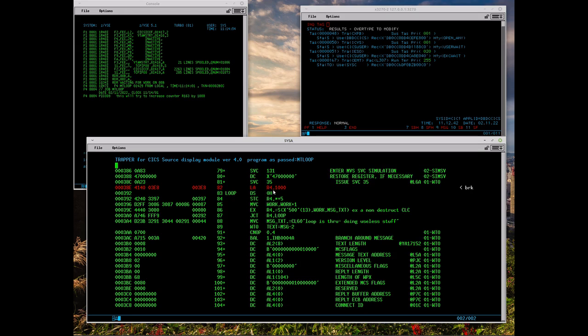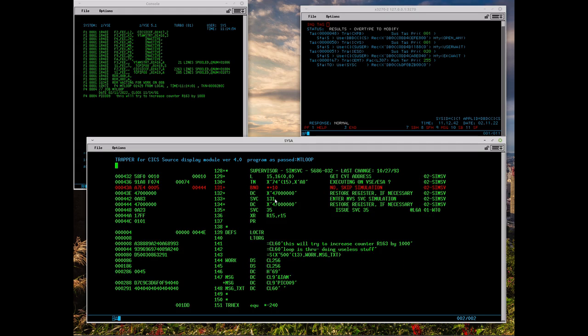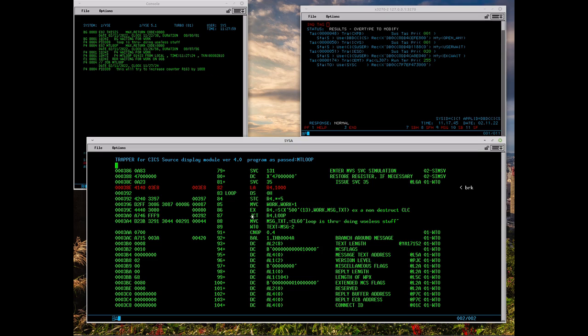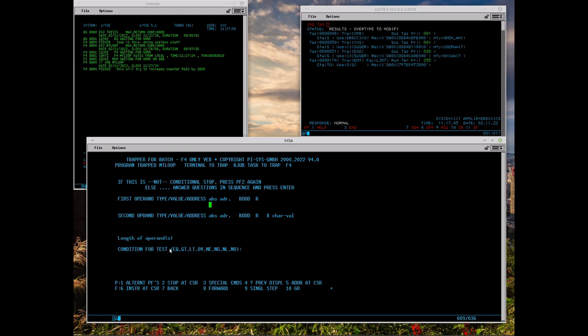Now we load 1,000 into register 4, which is the loop delimiter, and that would be quite a loop. It would execute all these instructions 1,000 times. Now, instead of watching that instruction by instruction, we do something else, which is we put a stop on the JCT instruction at the end of the loop, which is here. And the way that it's repeatable, and that repeatable is only implemented in the basic product, is this instruction A746, and we go out and we look for the A746 here. We put a stop in there.